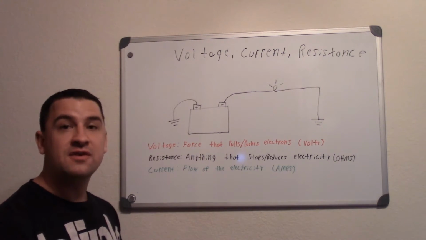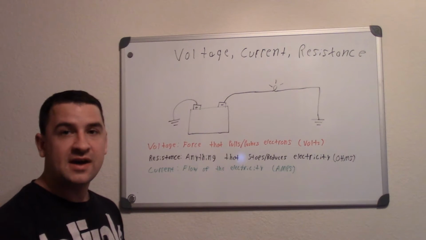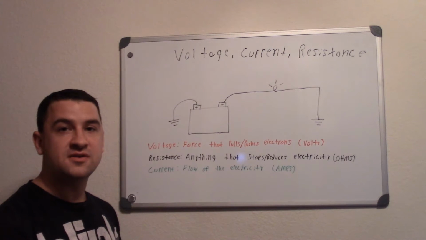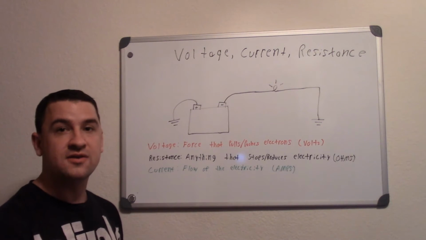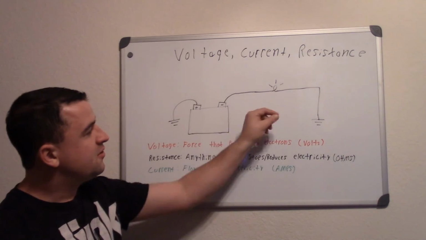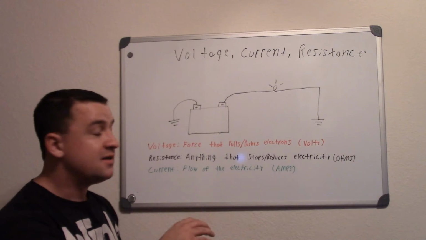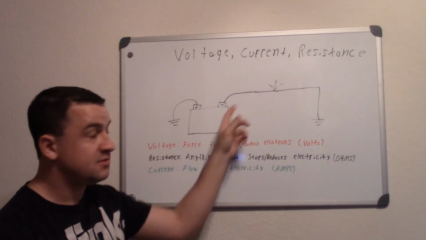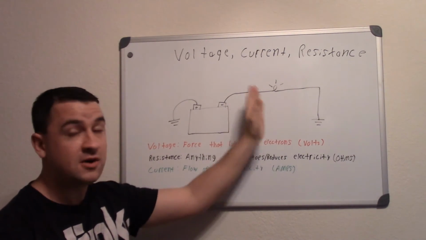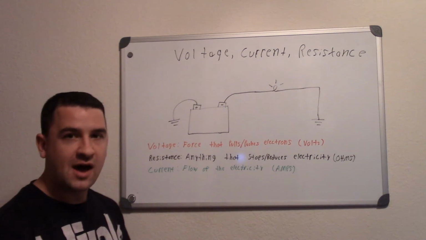It's kind of like in math. When you're solving for x, once you find what x is and you plug that into the equation, you get the answer. That answer is actually your y value. It's basically on a graph. So if you have a point over 5 up 2, the 5 is the x-axis. You plug that into the equation and you get out 2, because it was over 5 up 2, and 2 is your y value. That's basically what current is. That's why I like to call it the outcome.